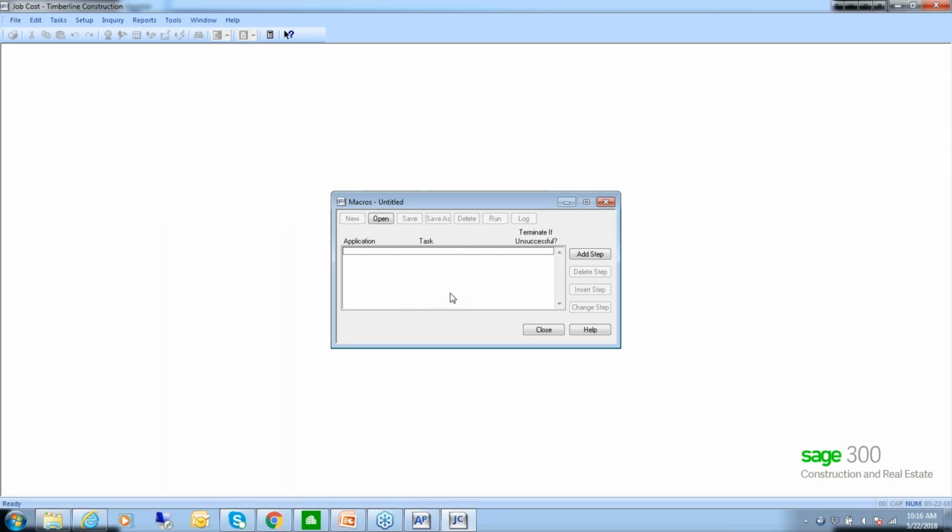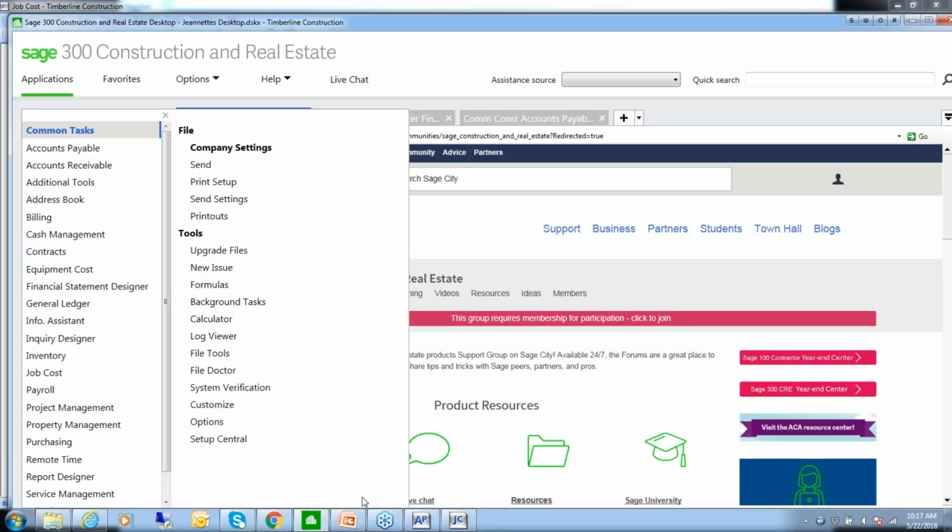The reason that it's not on the desktop is because the macro has to pull in specific application tasks, and those tasks are not on the Sage desktop. So again, you have to set your macros up inside an application, and then once it's there, you have to run the macro from inside an application. Because here on the Sage desktop, under Tools, macros are not listed.